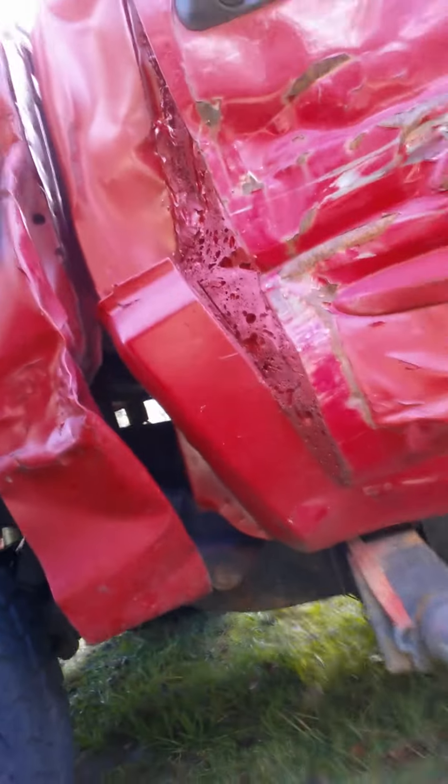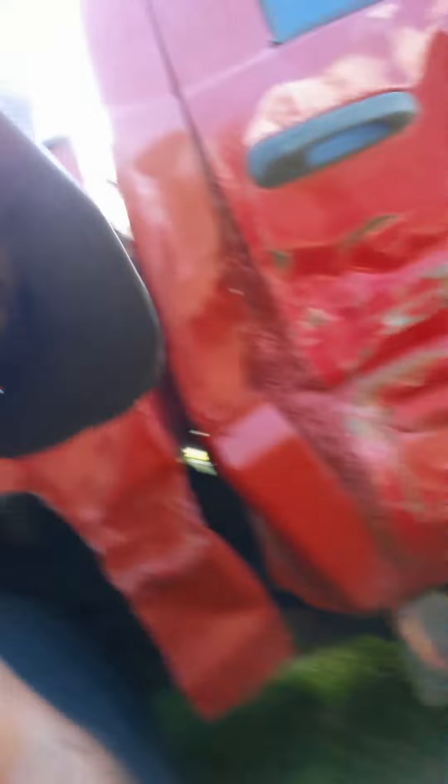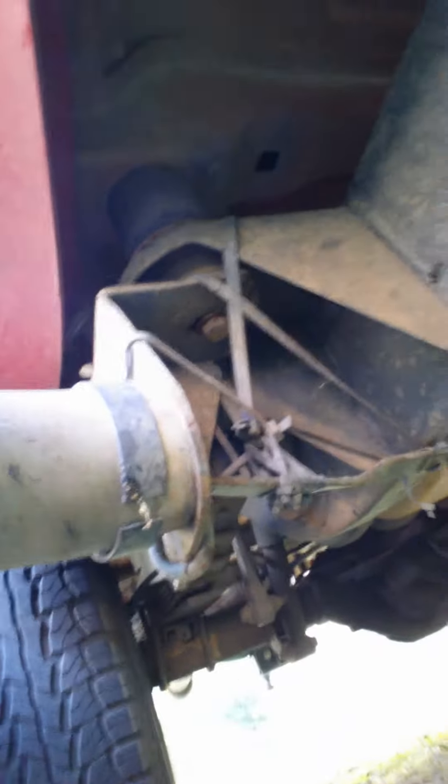You'll notice down here we got a little bit of a strap situation. Well, the damage didn't stop at the door — that step there, you'll notice, is fine looking now. Well, it was hanging; evidently it broke, so we needed to fix it. On a budget, what you'll find is that with some fine fine ideas, you just take some zip ties, zip that bad boy up, then you get a nice little ratchet strap, run it up on in there, and strap that bad boy down — good as new.